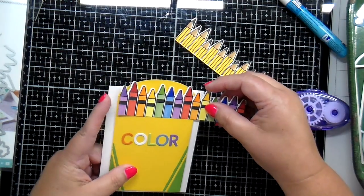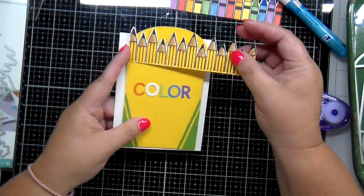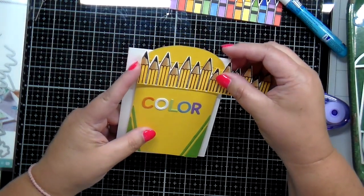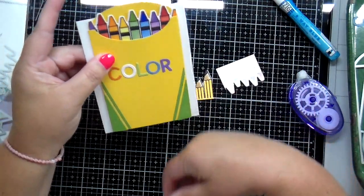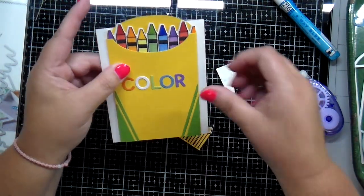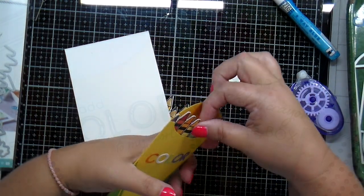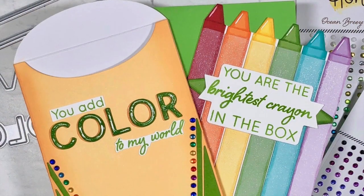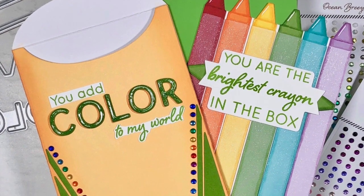So that's 4.25 by 5.5. And I wanted to show you how well the crayons and the pencils from the Brilliant Day stamp and die set fit into that little crayon box. So if you'd like to color your crayons or pencils and add those into the crayon box, that's a possibility as well. You just snip off the ends that you don't need and slip those right into your box.